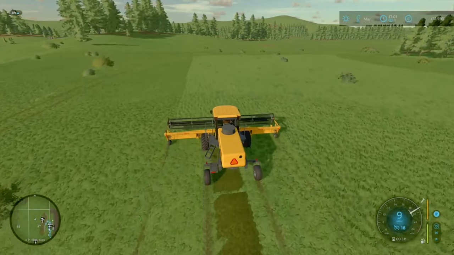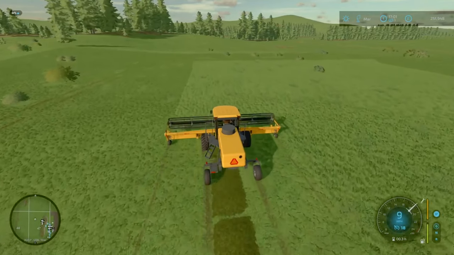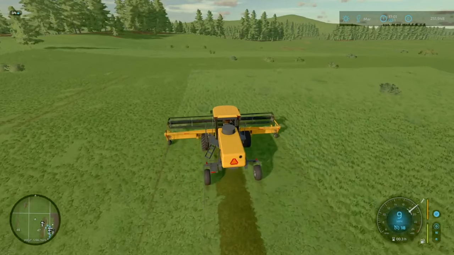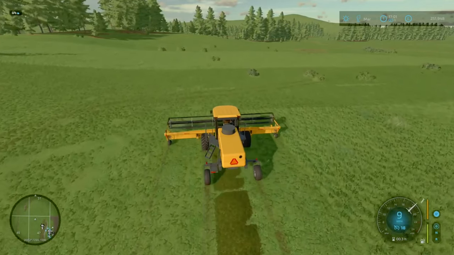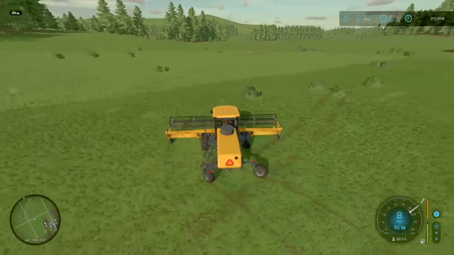Technically it's the fourth iteration of our mower setup. First one was with the cut bars, and of course we had to upgrade from that at some point. Upgraded to an 8.8 meter mower setup with a front and rear mower. Then we went to, I think it was a 10 meter one with the ultimate baiting setup. And now we're at this, I think.